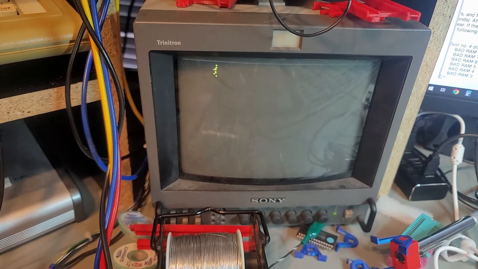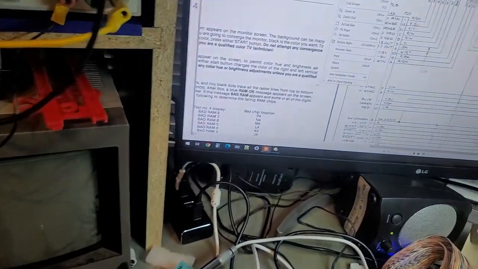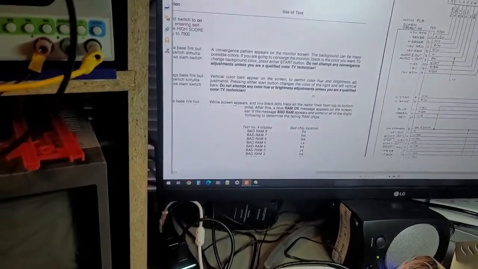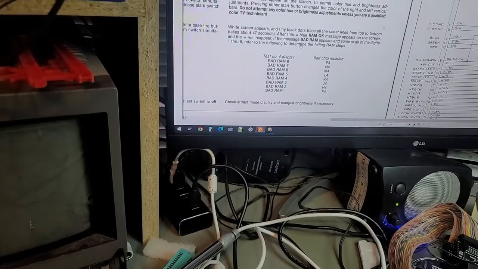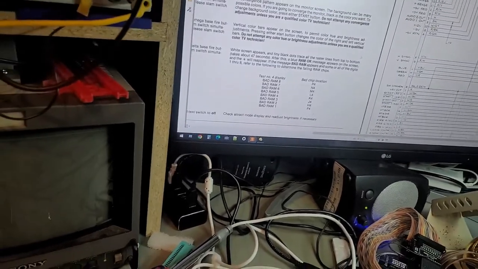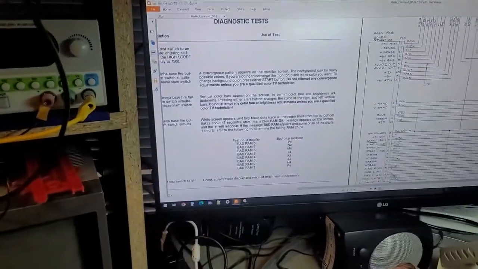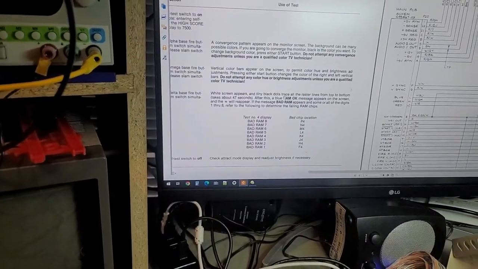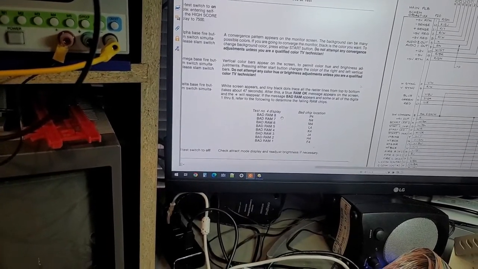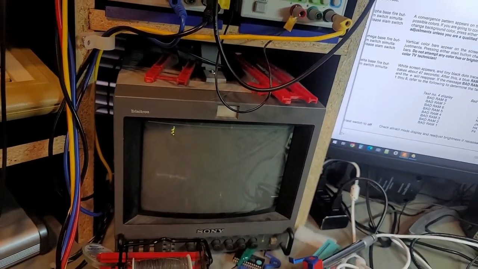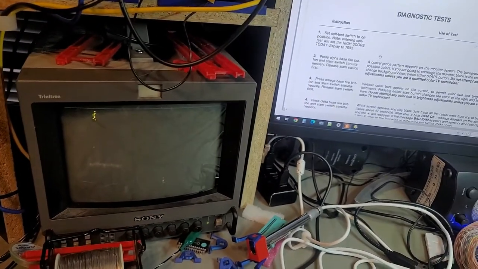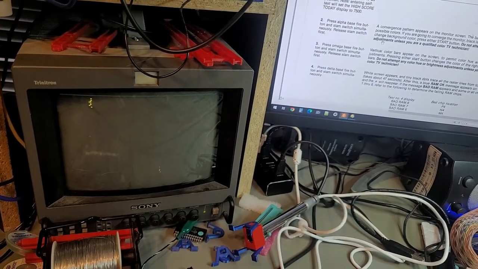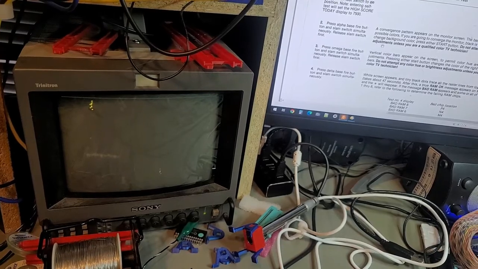In fact, I think right here, let's see, so we're gonna go ahead and turn that off for now because that's making a lot of noise that I don't care about right now. Let's see, bad RAM. Actually, that's interesting. White screen appears. Nope. I thought this played beeps. Diagnostic tests. It's on position. Enter self test.